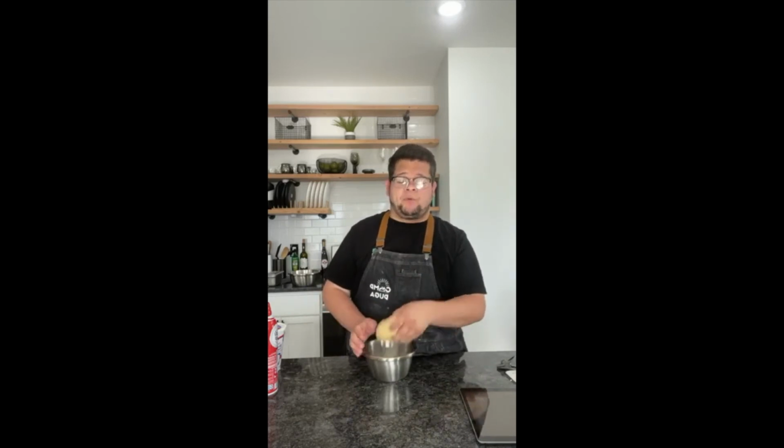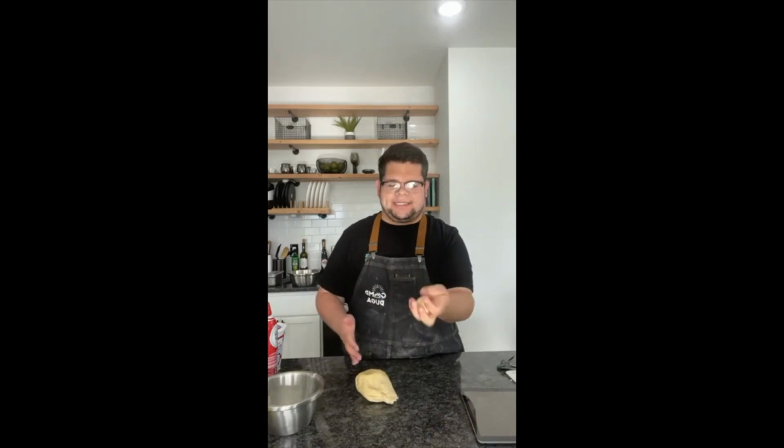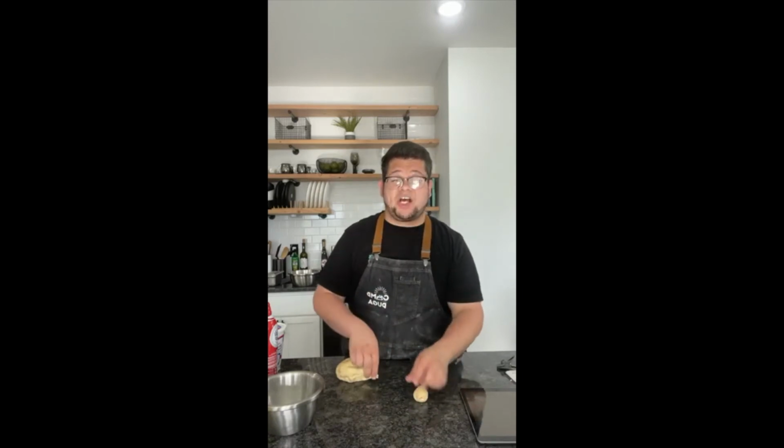All right, so we're going to use our cannoli crust dough. What I like to do is do it in individual pieces. I don't like to roll this whole thing out and then cut all of my cannoli shells. I like to do it in pieces, so I divide my dough into little balls like this, all pretty much the same size, probably the size of a golf ball. And then I roll them out individually.